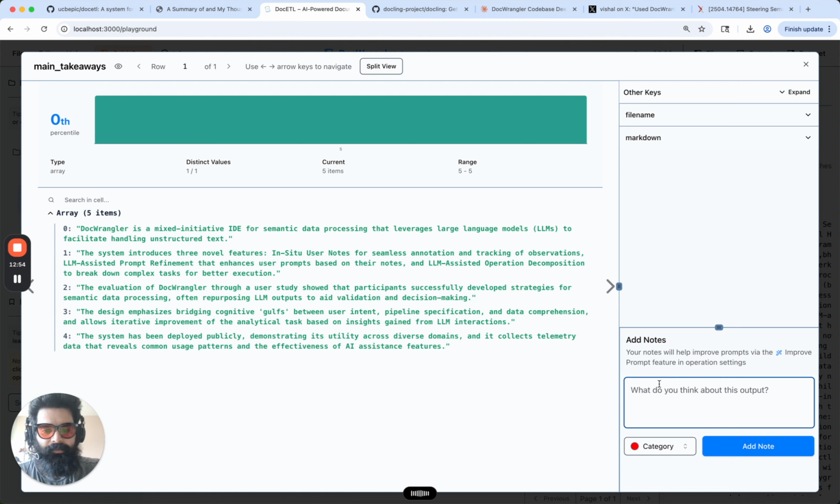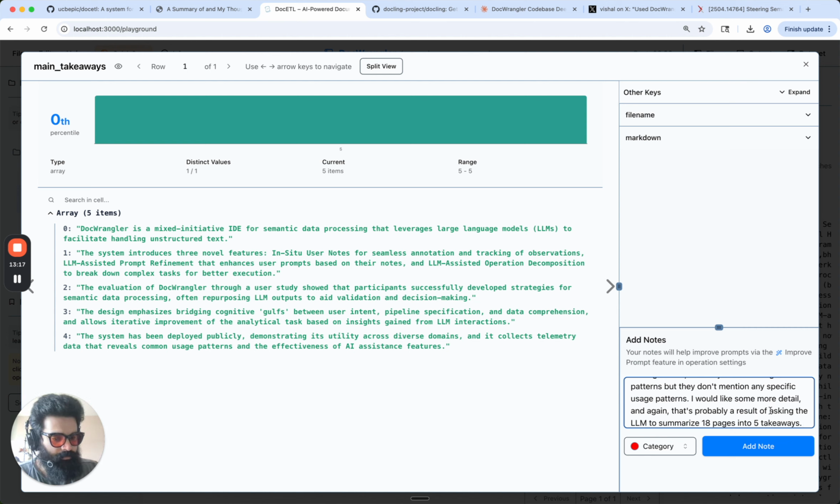And they mention usage patterns, but they don't mention any specific usage patterns. So I would like some more detail, and again, that's probably a result of asking the LLM to summarize 18 pages into 5 takeaways.